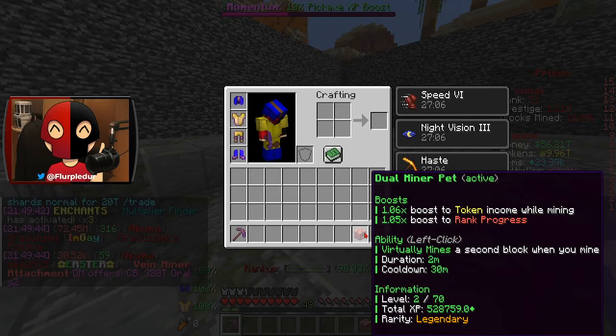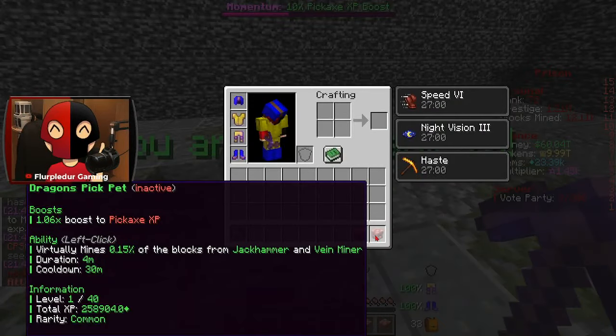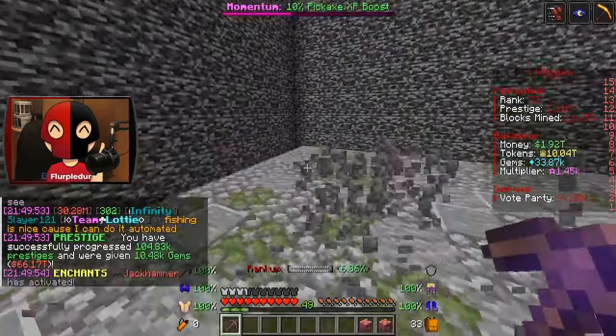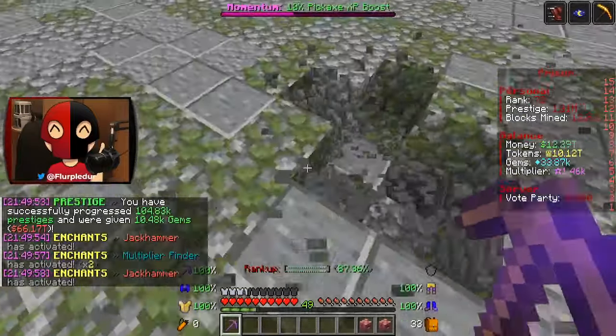This one's leveled up none. This one's leveled up twice, which is good. So it looks like they did actually nerf some of these pets. Because it was 0.25%, now it's 0.15% for the dragon's pick pack, which makes a lot of sense. It was a very good pet.